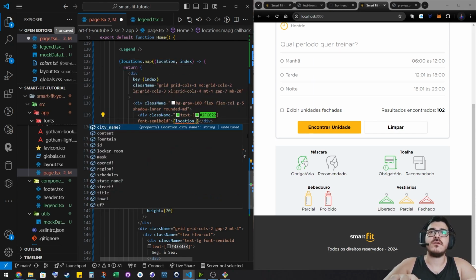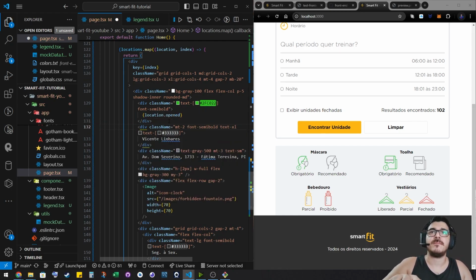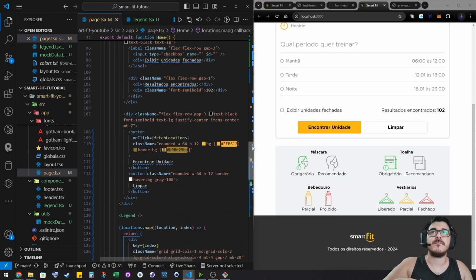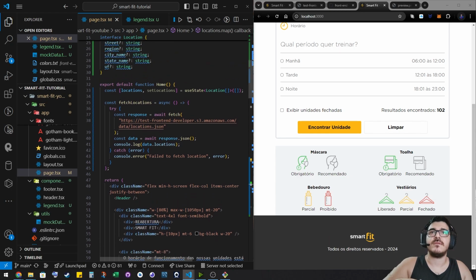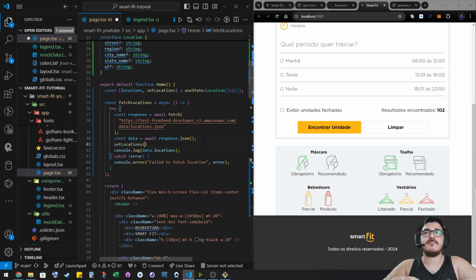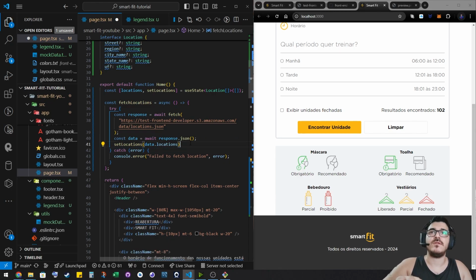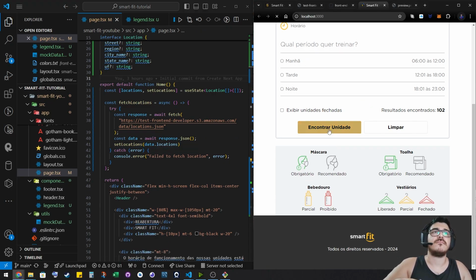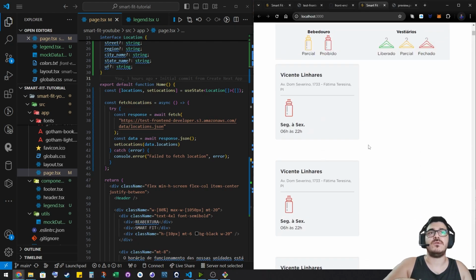So location.open, I don't know if it's open. I have to put it inside setLocations. Yeah, there we go. We don't need to see anymore. Let me try something. There we go. Ew.